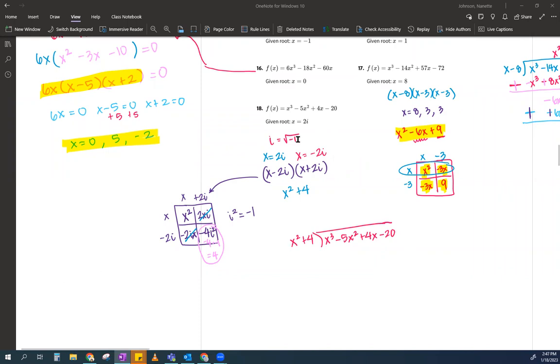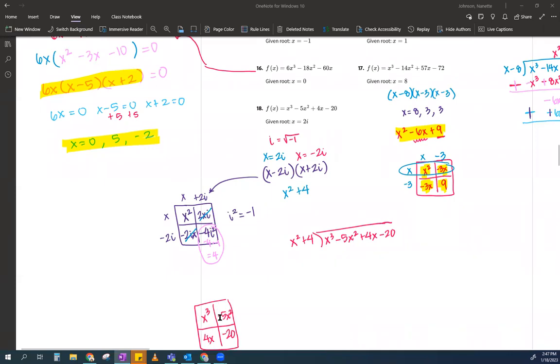Okay, so what I see, and I want you to start seeing it, is whenever I have 4 terms, 1, 2, 3, 4 terms, sometimes I can factor by grouping. And grouping looks like this. Okay, so just pause on this thing really quick. Factor by grouping, you guys already know how to do it. I'm going to draw it and you're going to go, oh, that's factor by grouping, Ms. Johnson? Yeah. You're like the box, Ms. Johnson? Yeah, just take each of these and put them in there. See what happens. x cubed minus 5x squared, 4x minus 20. Okay, so what do you see?